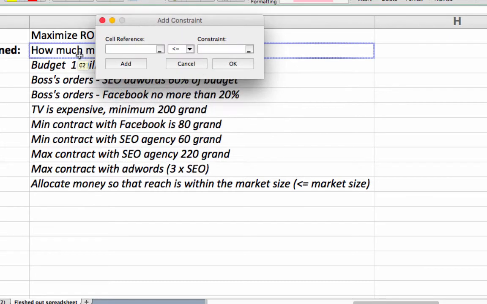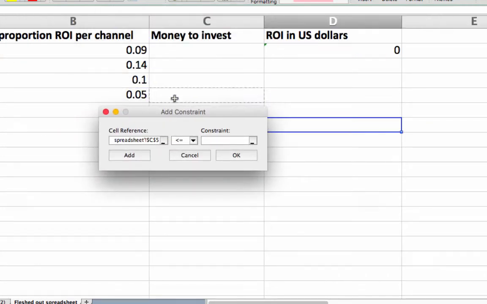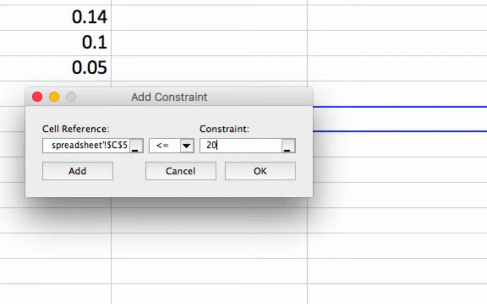Boss's orders, Facebook can be no more than 20%. So we want to say the Facebook channel can be no more than $200,000. Add that constraint in.